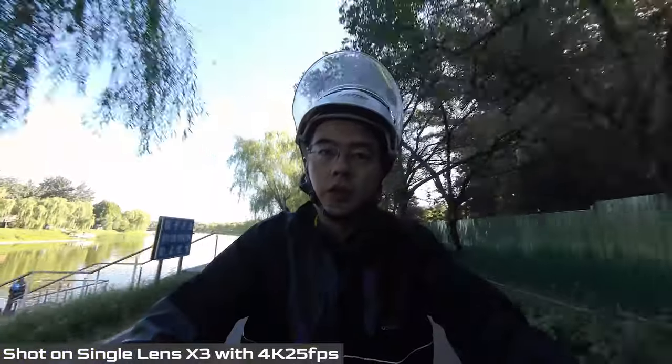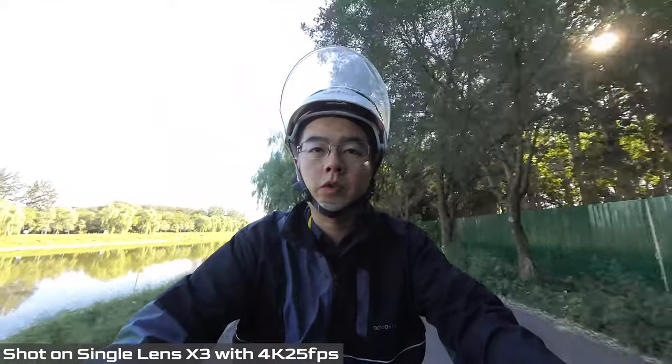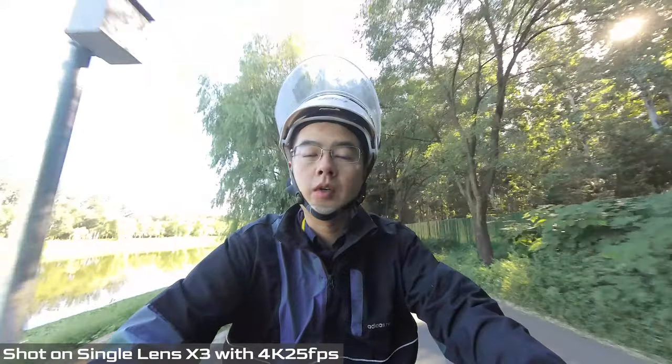You know, the active HDR is tremendous for the X3. Especially you can see in such scenarios, the full dynamic range. I really want to capture active HDR even with a single lens shooting. I know it's really hard to get 4K resolution on the active HDR, but it is possible to get 2.7K at most 30 FPS with active HDR mode. So I do hope in the future you can bring back the feature to the X3, help us create better content in high dynamic range with excellent quality, just like the 4K boost mode.